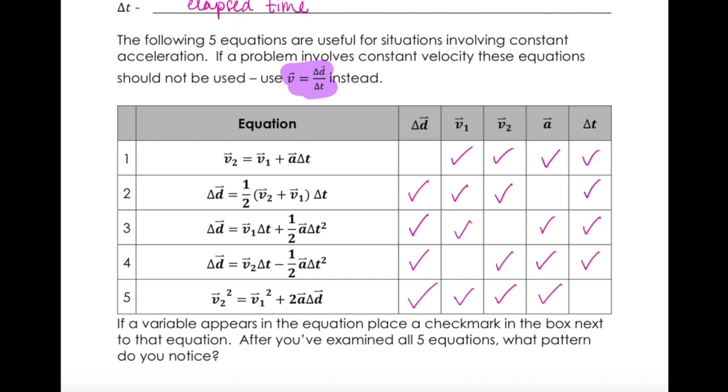Okay, so what you should notice is that each equation involves 4 of the 5 possible variables. So one is going to be excluded from each equation. So it uses 4 of the 5 variables, 1 excluded. Okay, and so we're going to get more into actually using these equations, but it's important to note that you only need 4 pieces of the equation to find out one of the missing variables.